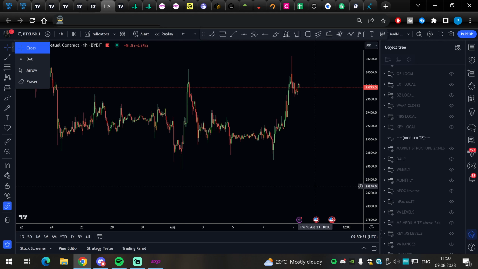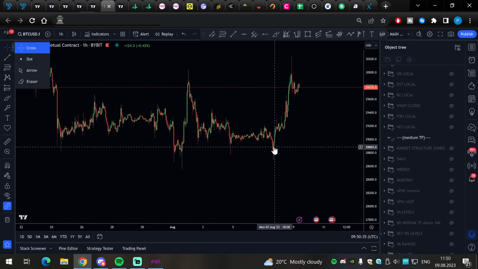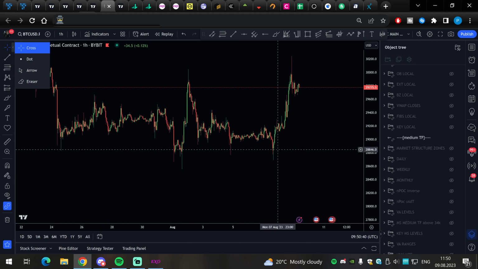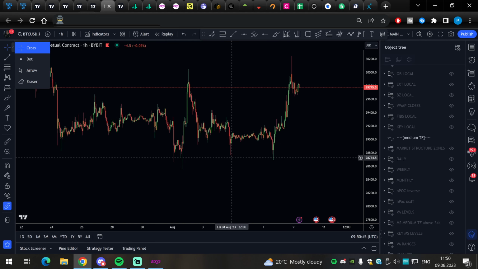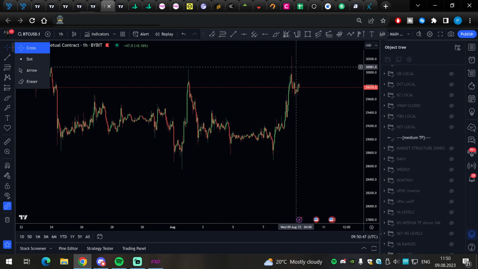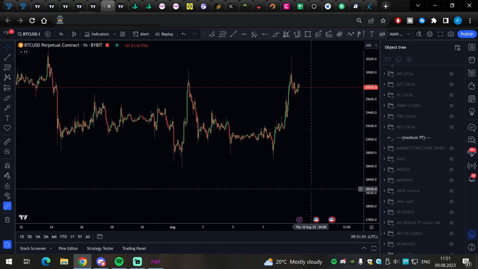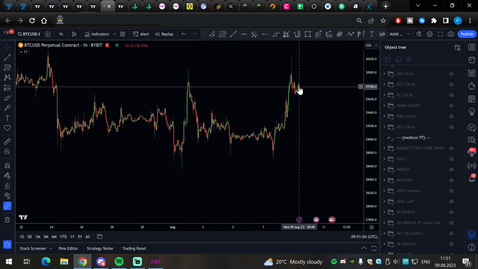This is going to be a complex video because I want to show you a lot of stuff. First of all, we will be looking at how I went into the long from this area, then how I was managing this long, what my signs of strength were to hold the trade for longer, for full rotations and so on, and how we shorted here. I was waking up on the alerts. I also had limits here. This was a key short zone, a 90% probability win trade, because so much stuff was there, ready to be traded. And we will be looking at what we can expect from Bitcoin from this point here.